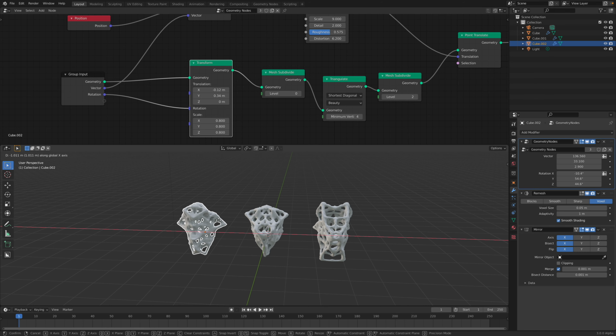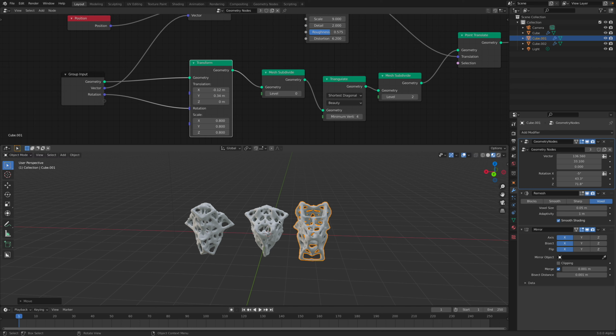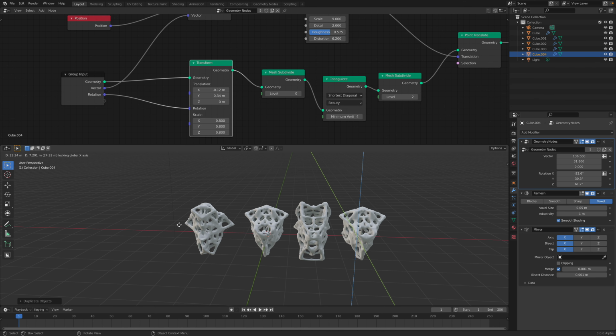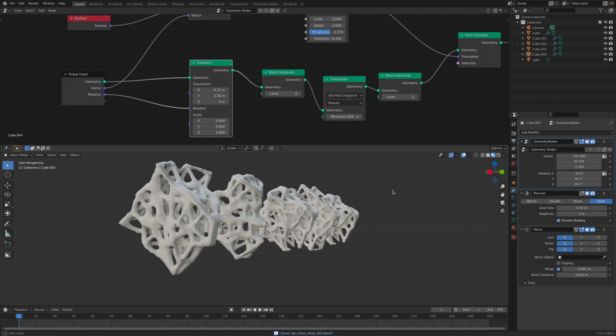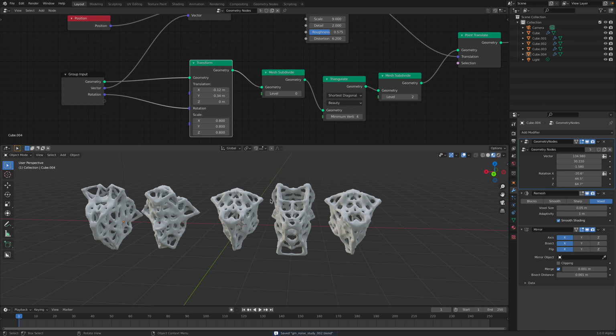It's very alien looking objects. Yeah, I think I end up quite liking this.